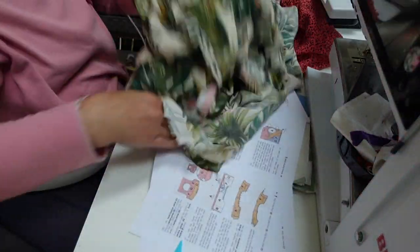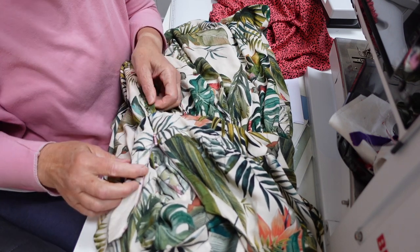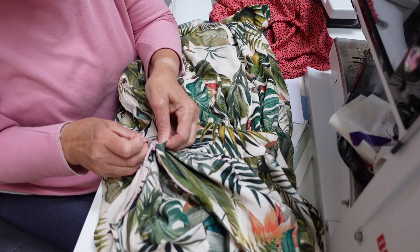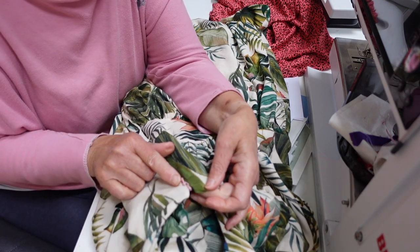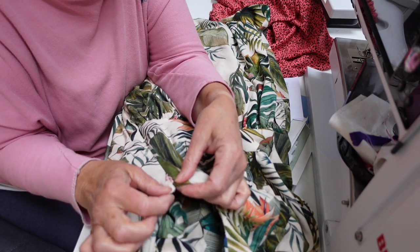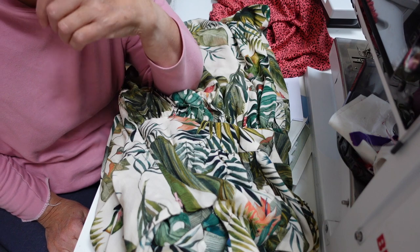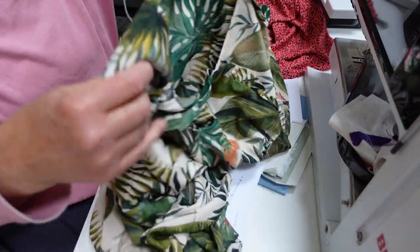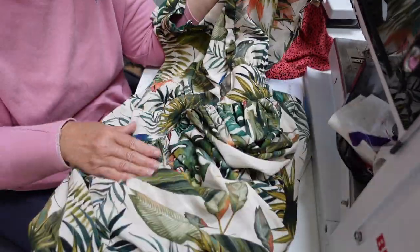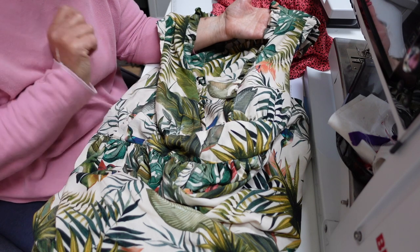This is my Savannah Viscose version — here's my first join and then my second. With an invisible zip it ended up slightly lower and I need to add a hook and eye at the top, but the top pieces do match. I used a pink zip — it doesn't matter what colour the invisible zip is; the only thing visible is the little top bit. I could make a tab from a scrap of the fabric if I wanted. Yet again I did this exactly as I did the first one, just with a longer hem.